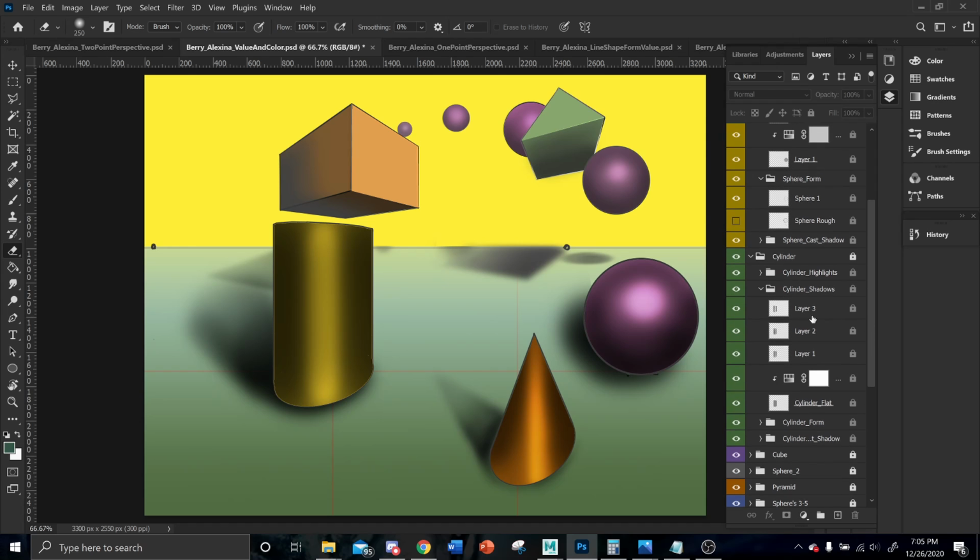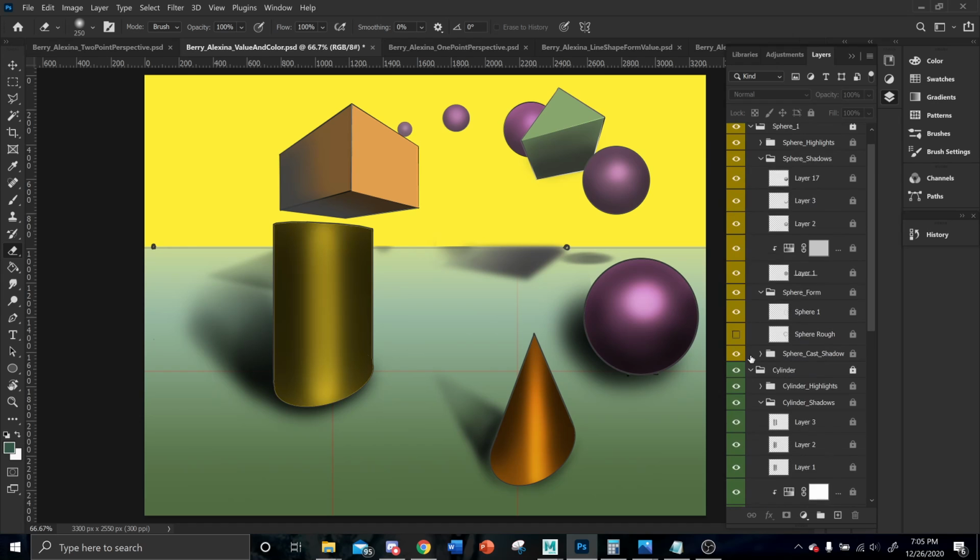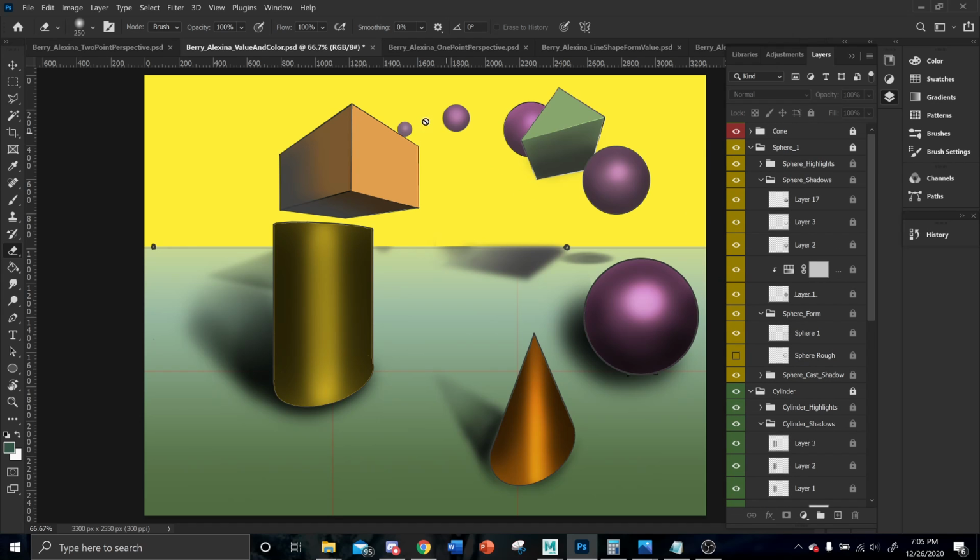And aside from just the shadows, we also started working on the depth of things being far away. So as you can see, this little ball way back here is a lot more hazy than these up here, giving it more depth, as well as the shadow here is lighter than some of these shadows over here, or this shadow for the pyramid.